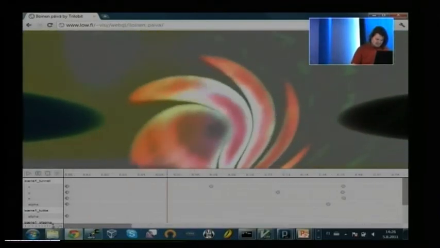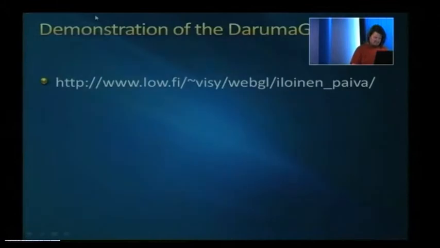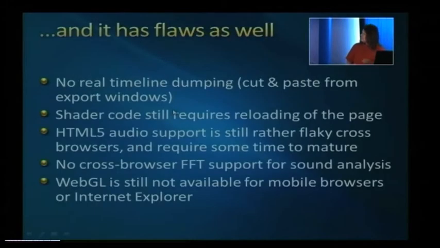And I can also zoom here, see the full timeline, goes to 7 minutes. Zoom in very closely if I really want to get fine control of the time, and the sound is also seekable thanks to HTML5. So that's how really my workflow for WebGL goes right now.